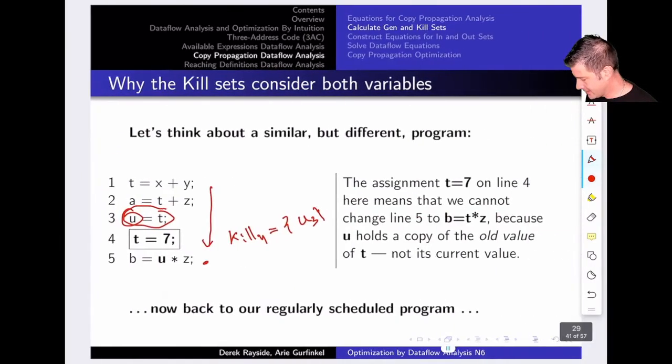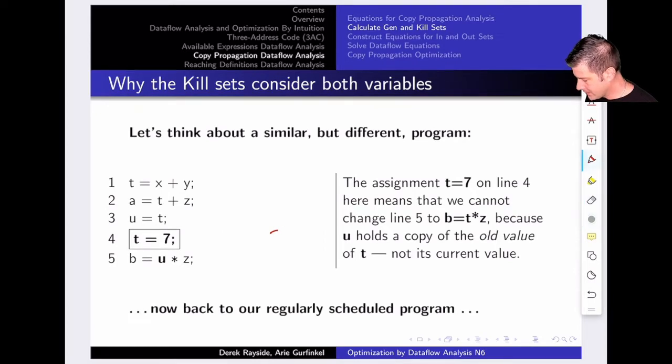On the other hand, if I take this program, and if I treat my constant also as a variable, I will have two data flow facts. One is this one, which is U3, and one is this one, which is T4. So that's about the data flow fact.